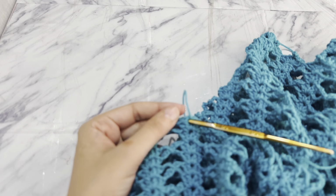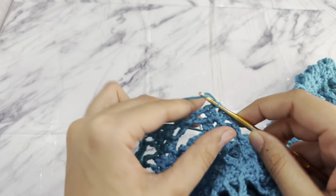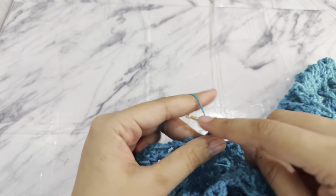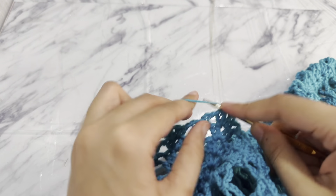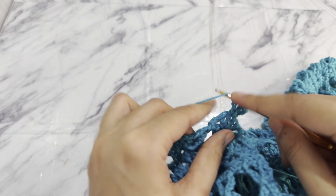Now insert the hook into the chain 1 space and work a slip stitch. Now chain 3, 1, 2, 3, yarn over. Work a double crochet, chain 1 and 2 double crochet back into the same chain 1 space.